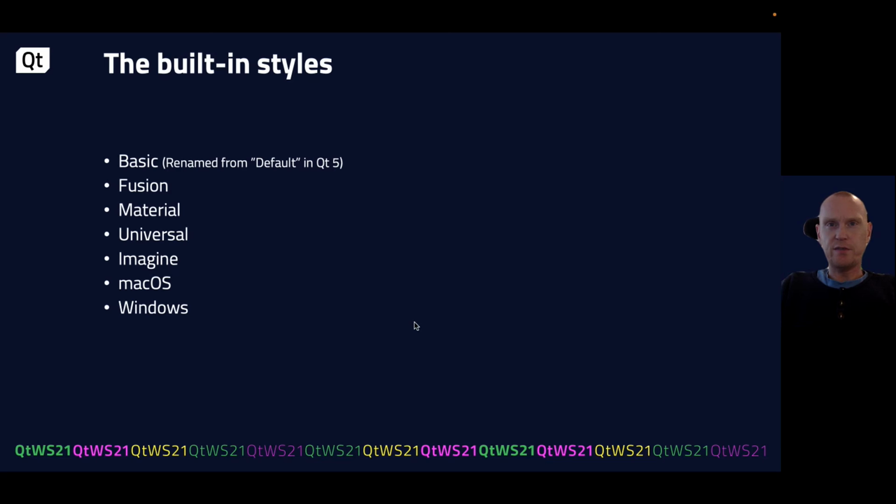At the same time, we changed which style an application runs with by default. Now it will use the style that is native or otherwise most at home on the platform it runs. So on macOS, it will use the macOS style, and on Windows, the Windows style, and so forth. And this is in contrast with Qt 5, which will always choose the default style unless you explicitly specify something else. And because of this change, we found the name default style to be somewhat misleading and confusing. It's no longer the style that gets chosen by default on any platform, actually. It has therefore been renamed to Basic Style in Qt 6.